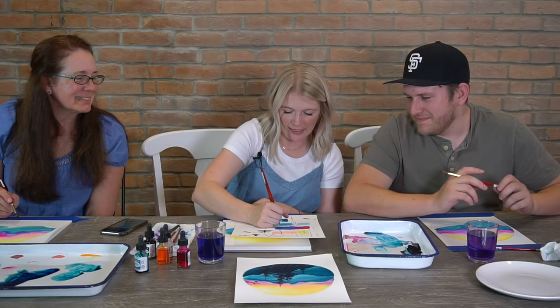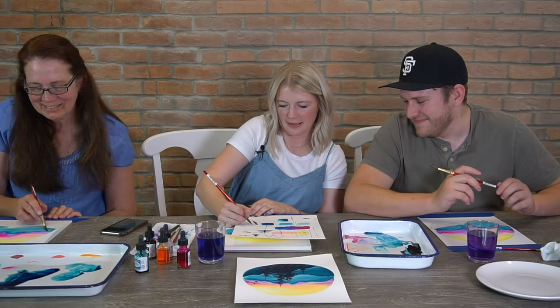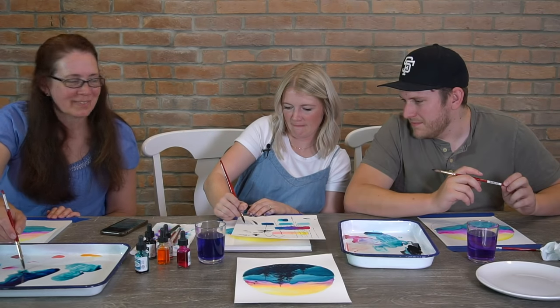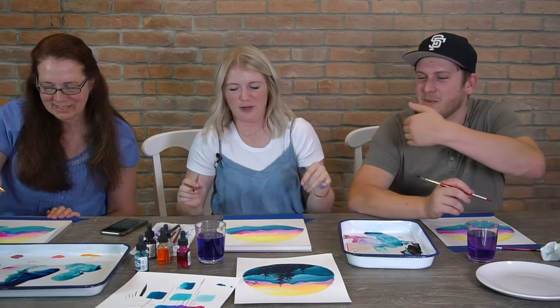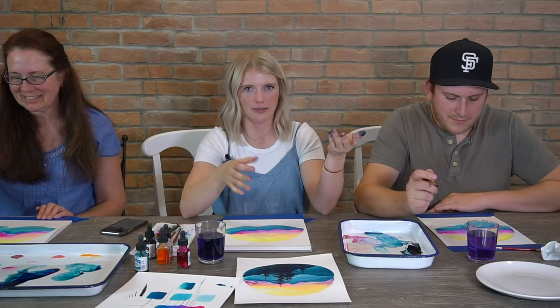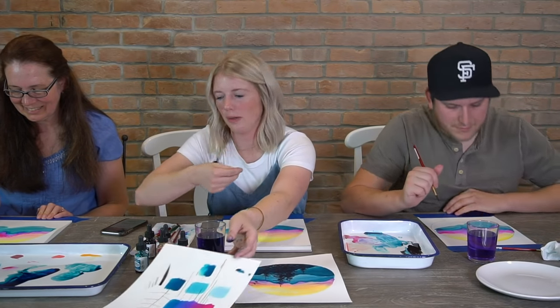This is why I like rounds — because I can do a thick line, or I can do a nice thin line, or thinner, or thinner. Let's see how thin I can go. You don't even need a two! So this is why I like rounds — I can go thick or thin. But twos are nice because you just have more control over it. You don't have to worry about getting a thick line accidentally. With tens, I feel like I almost have to hold my breath while doing my thin lines.